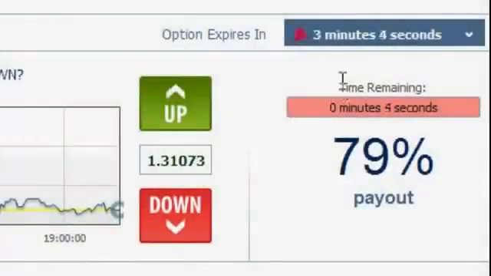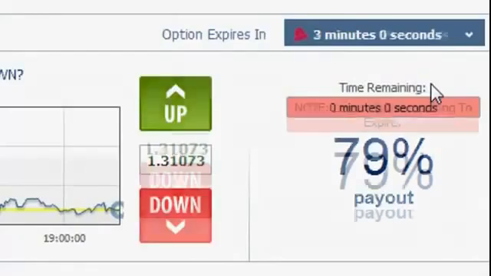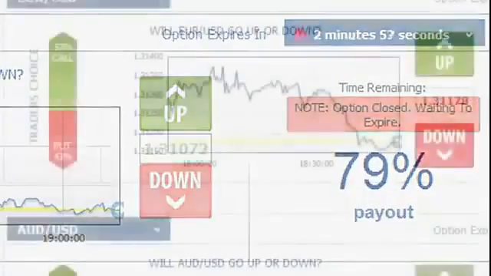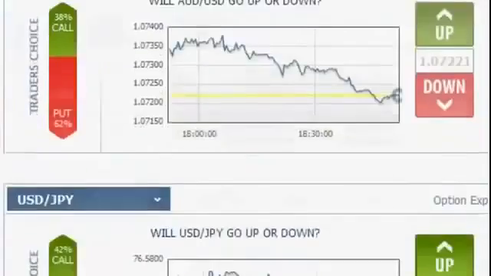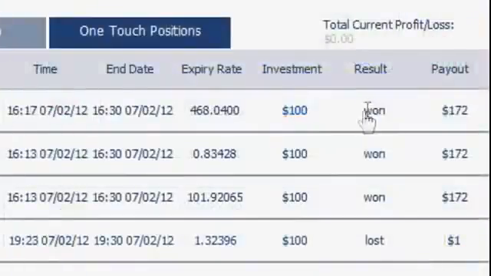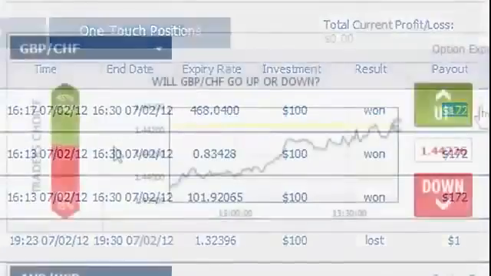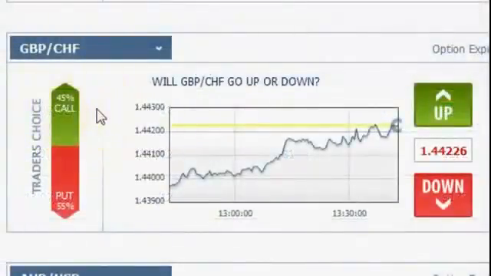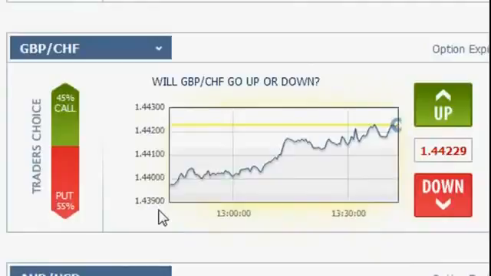It is a fast trade between 5 to 30 minutes. And once the time is up, your position will automatically close. And if your choice was right, you will profit between 170% to 190%. So how will you know whether to choose up or down? We're going to use a very simple method that is used by professional traders called graphic trends analysis.